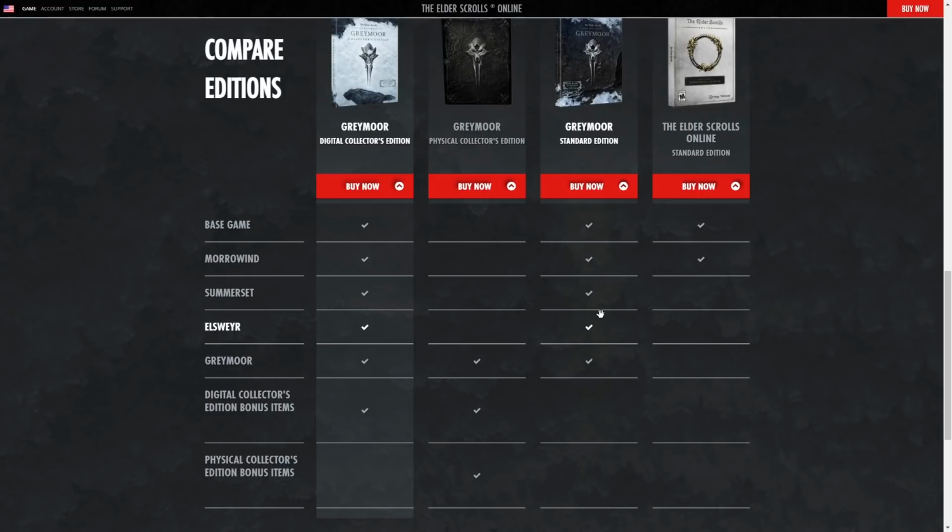Which version of the game should you get? Well, Greymoor Standard Edition is going to give you all the chapters, but if you just really want to try the game out and you don't want to spend a lot of money until you know you're going to love it, then you can't beat the Elder Scrolls Online Standard Edition. That's more than enough to get your appetite whetted.